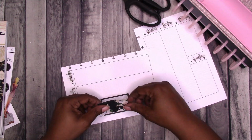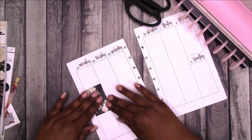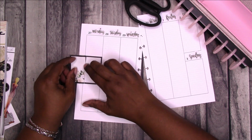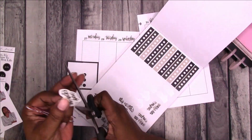But anyway, I put together the box. If you'd like more information on how to put those together, I'll link to the video from last week so that you can get more detailed information. I'm adding a little deco to the double box. I added this week's focus and some bullet points to the hidden box.